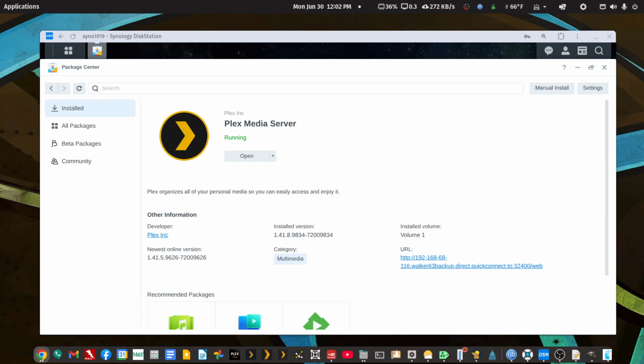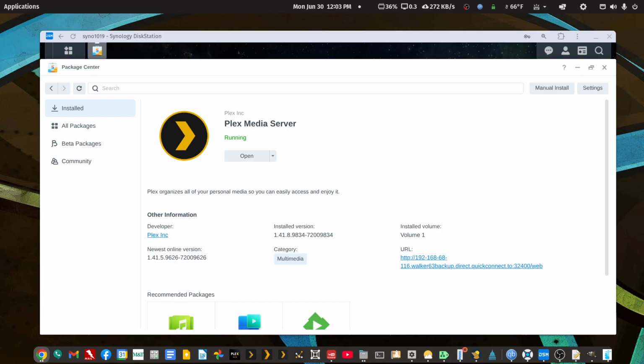Okay, so because I'm signed into DiskStation, DSM, with my QuickConnect address, I'm being directed to Plex via that QuickConnect address. So I can't show that, because if I show you what's going on next, it's going to show you my URL for the QuickConnect.